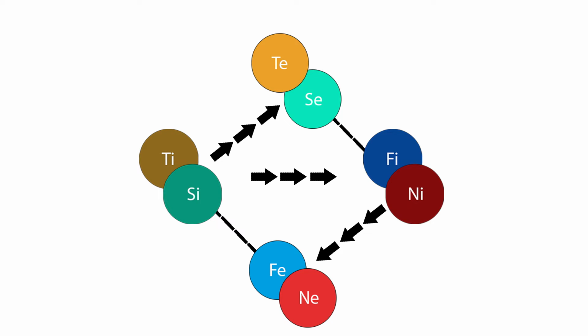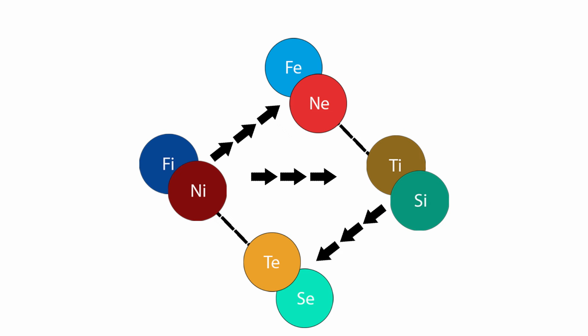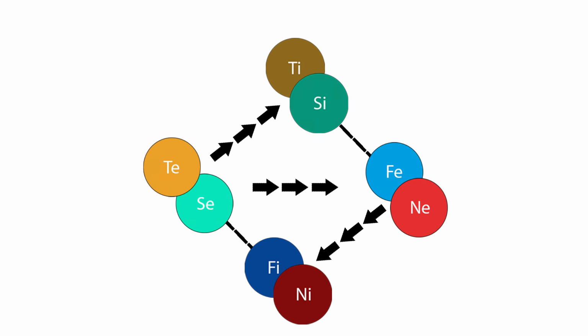Cool, so now let's explore the dip networks within the dominant meta-network of this type. Well, Ti Si dips along into Fi Ni, and Fe Ne dips along into Te Se. So we have Fi Ni and Te Se. This would be called an ISFP network. And now again, let's flip the axis. Now you have an ENTJ network.